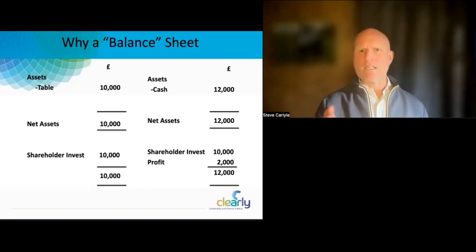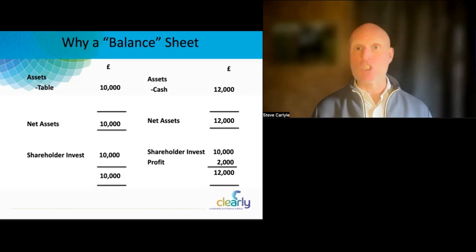All we can see in the balance sheet is that £2,000, the cumulative total of profit we've made so far. What we'd really like to see is some analysis of where that £2,000 came from in each period, how it's changed over each period. And that's why we produce a profit and loss account.